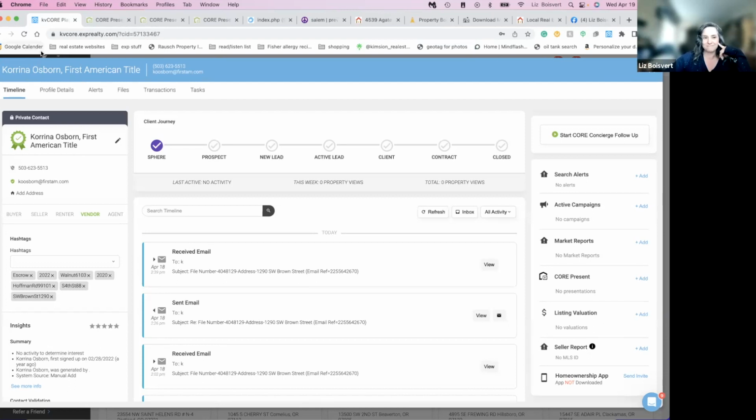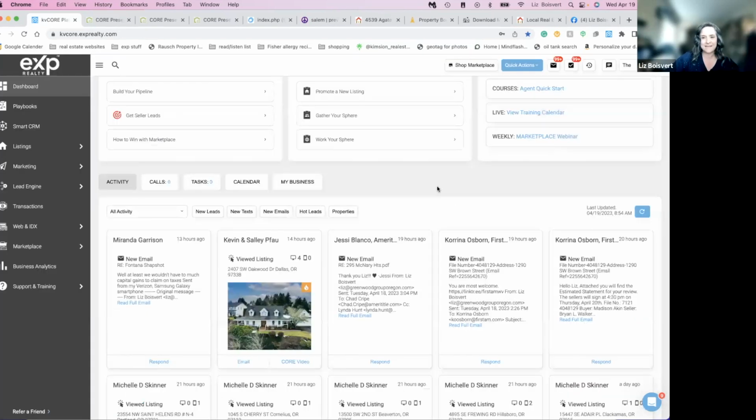And with the listing valuation, there's no way to preview that before you send it out. It'll show you a little number right before you hit send. Oh, okay. But just always preface it like, hey, I did that.